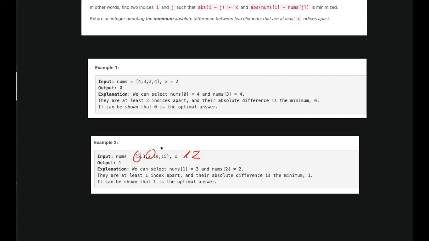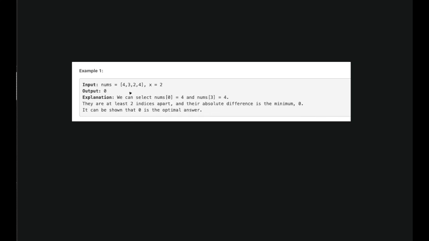Let's think about how to solve it. Let's take a look at the first example again. Because we are only interested in the index of each value, it might be beneficial for us to keep track of all the indexes of each value. Basically, I will create a dictionary where the key will be the value and the value will be an array of indexes where it has appeared in nums.